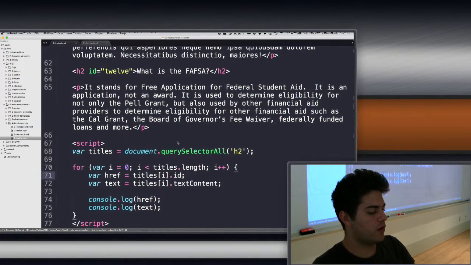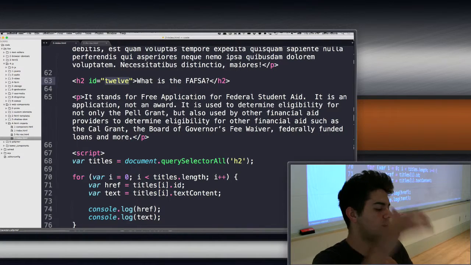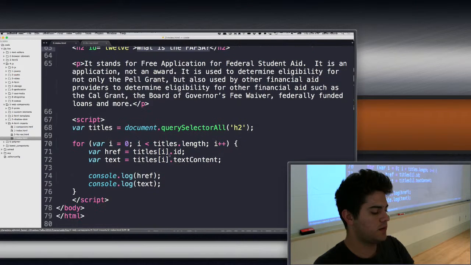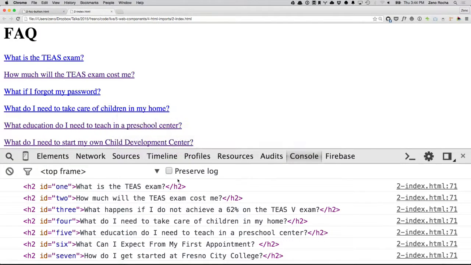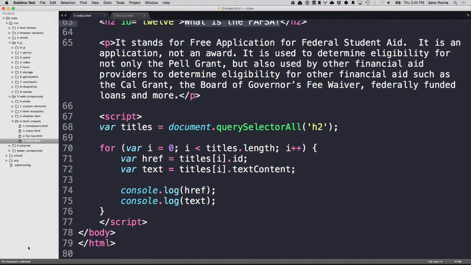So now I have all the IDs from my titles, I have the ID for each title, and I have the text content for each title, right? Just gonna print this, check this out. So I have ID 1, this is the text, ID 2, this is the text, ID 3, this is the text.